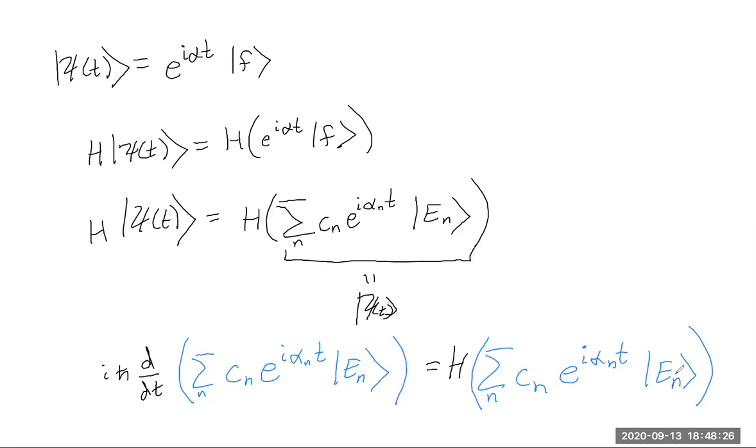Now, let us look at how this derivative depends on time. Note to self, the only time dependence is here, only t dependence. So this is the only term that the derivative is going to act on. All right, so I have this i h bar, which stays out. And I'm going to have this sum over n, my C sub n's, times the derivative of e to the i alpha n t with respect to time, times this eigenvector e sub n.